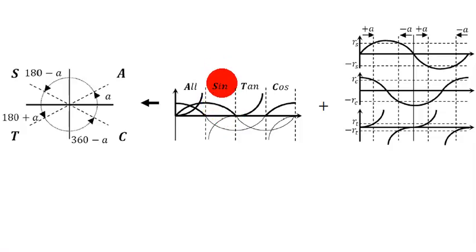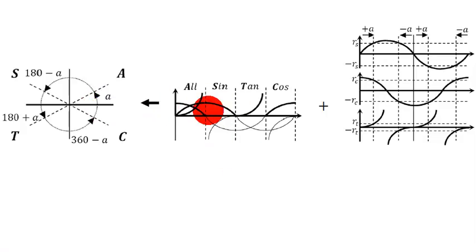The quadrants combine all that info in a simple way. Here are the angles that give you the same answers from sine, cos and tan. If this is 30, then 180 minus 30, 180 plus 30, and 360 minus 30 will basically give you the same answers. The A, S, T and C tell you if those answers are positive or negative, like this thing shows you.